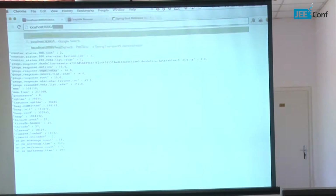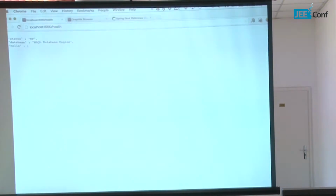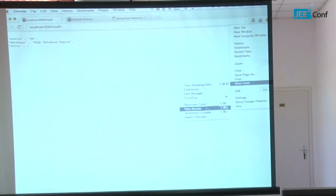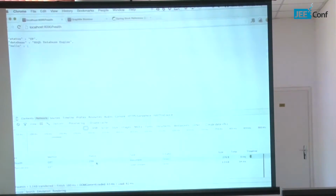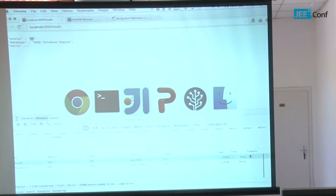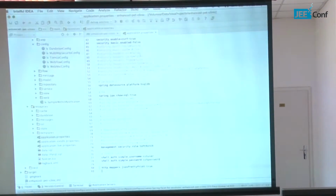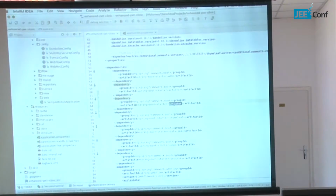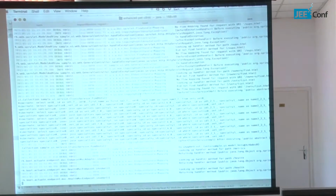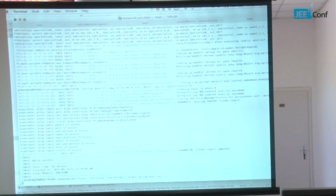Now, if I go to the health check, yeah, it's nicely formatted. We can also see that when I do the request, I've got a 200 code. So it says it's up, and I've got a 200 code. Now I will add a new dependency. Basically, this dependency I won't configure, and it will be a JMS one. I think this one. And now if I restart again, I configure nothing, just this starter.